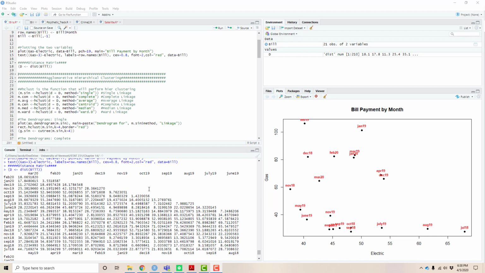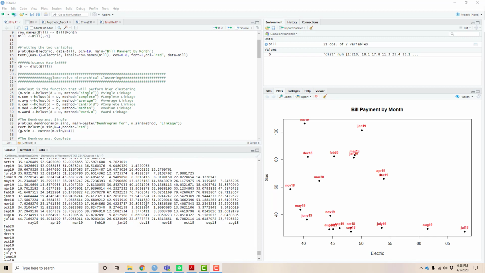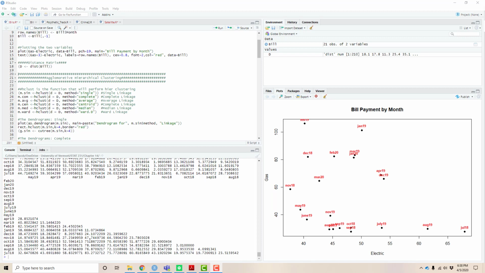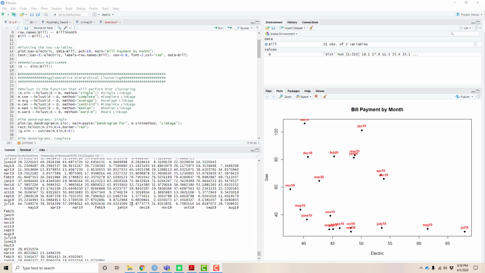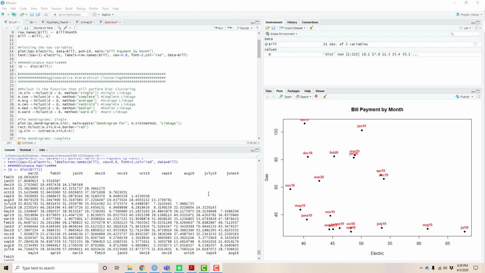The first step of any agglomerative hierarchical clustering method is to look for the distances in here between any 2 months. It's going to look for the smallest one, and that's the one it's going to join together first. If we look, it appears that the smallest distance is the 0.66, joining August 18th and October 19th. It's kind of hard to tell because of the labels, but those are these two dots right here. They're really close together, so it's going to join them together. And that's the first step.